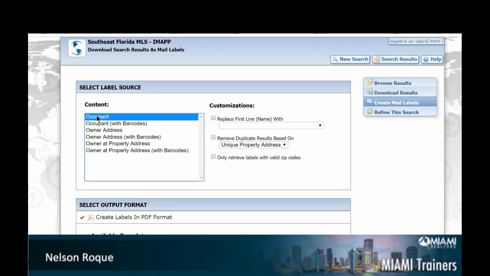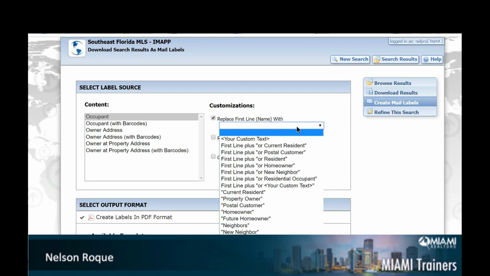If you ever send a letter to a real estate office with the name of the actual owner on the label, lots of times they just destroy it because it does not belong to them and they basically don't want to move. So what I'm showing you is something unique. Put a check mark on this little box called Replace First Line. You have now taken out the name of the owner, and you cannot leave it with nothing in it. That's why they give you a drop-down arrow on the other side.